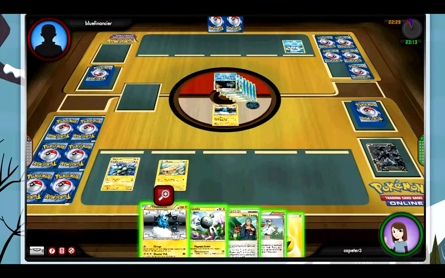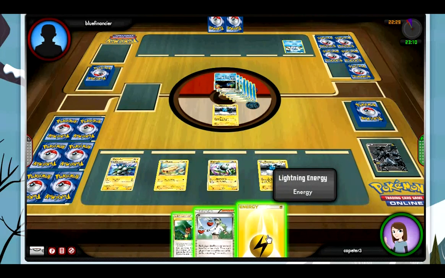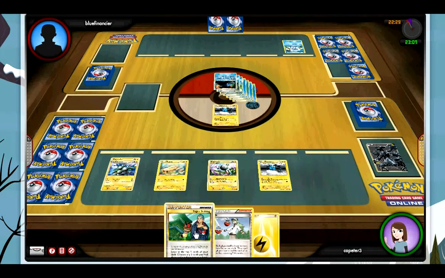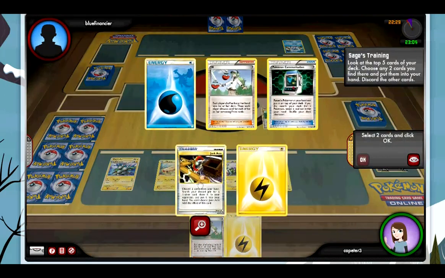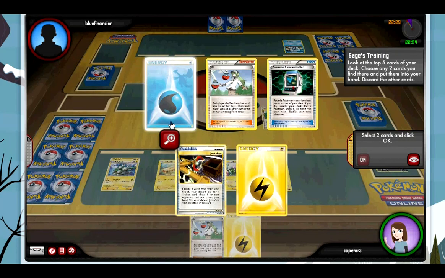He takes the first prize. I bench the Magnemite, which I should have done last turn. I bench another Thundurus. I'm going to go ahead and Sage. And yeah, now I'm really regretting benching those Pokemon because I could have communicated in for a Magnezone. So that was definitely a huge misplay on my part. I always forget that if I'm going to Sage, I need to Sage at the beginning of my turn. There's no harm in playing stuff from your hand.